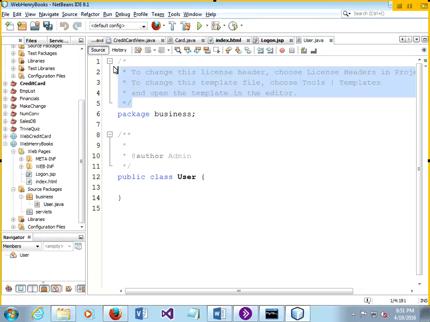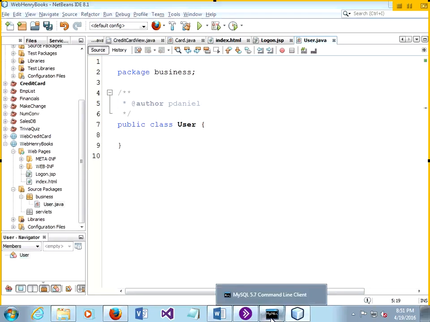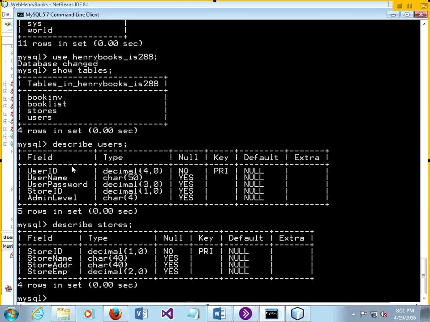All right, now the user class will store everything that is read from the user table. So if we go back and look at the user table, we have an ID, a name, apparently just one field for name, a password, their store ID, and their admin level.